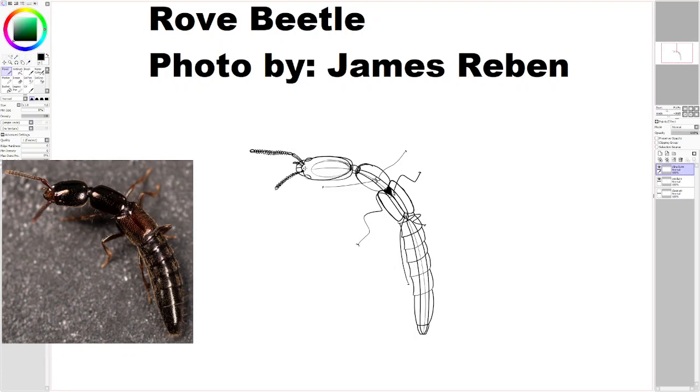Okay. So now I want to start working on the legs. I'll work on the front two first. So I'm seeing it's kind of like a matchstick. I'm seeing some angle changes.